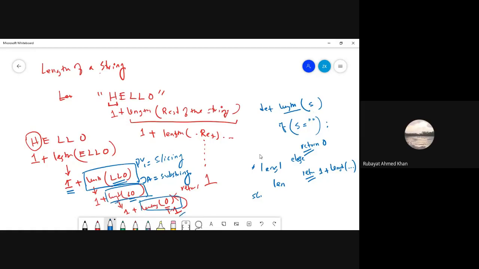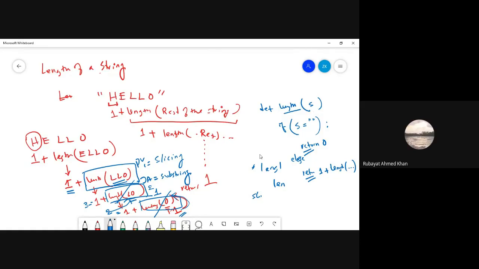This portion is waiting for the next step, and this portion is waiting for the next step. Whenever you find a concrete answer or value, you must return it to the previous step because it's waiting for you. When you return one to the previous step, this portion gets replaced by the answer you return. Then you do the addition, which is equal to 2, find the answer, and you return the value 2 to the previous step.